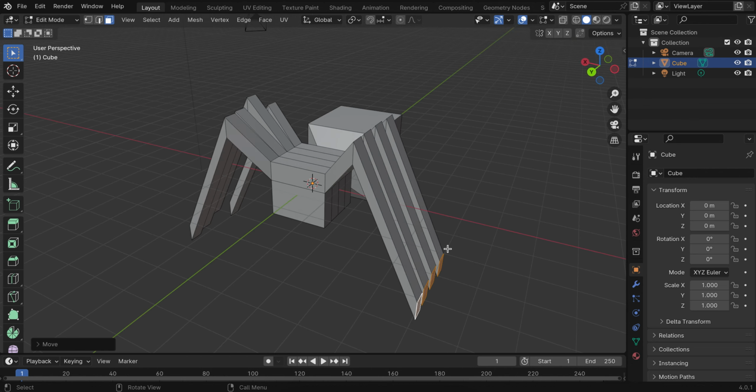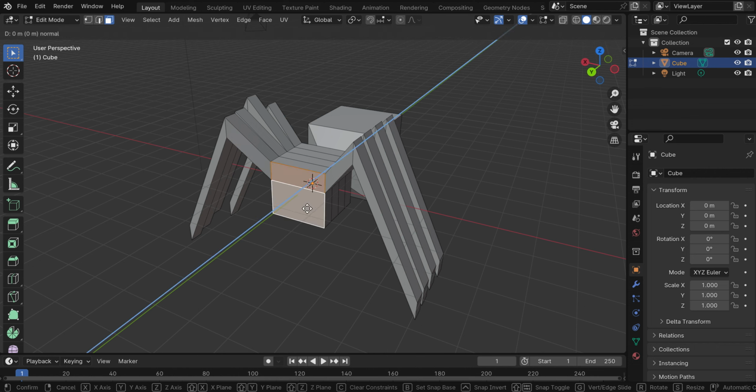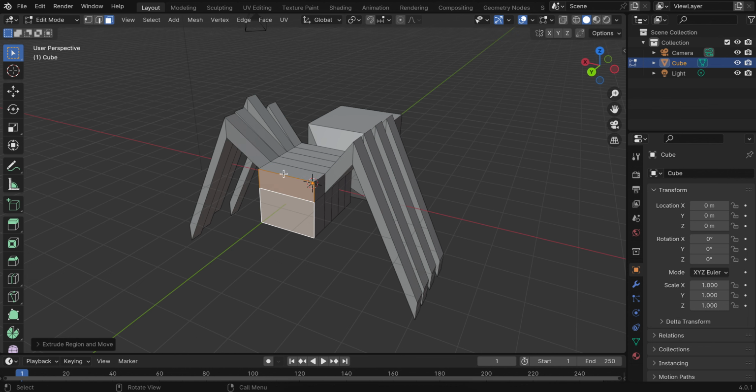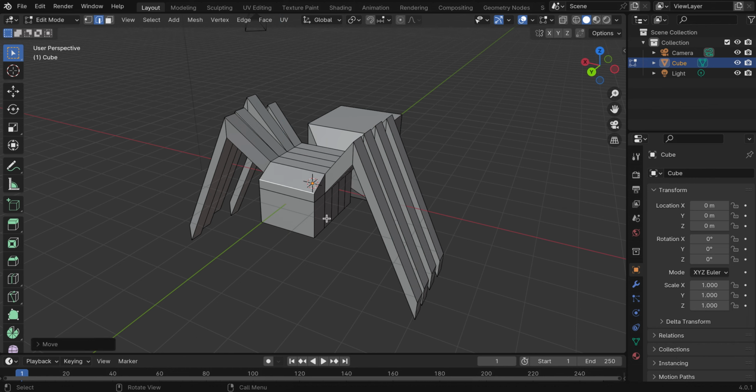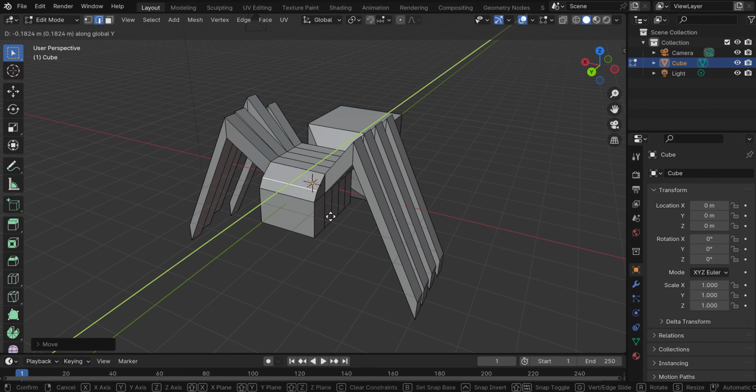Okay. Now we have mostly a good spider, but let's give it a little bit more character for the face. So let's select both of these faces together and press E to extrude. This line here, this edge, I think should be a little bit softer. So I'm going to press 2 to do edge select. I will press G and Z to bring it down. And maybe G and Y to bring it in a little bit.